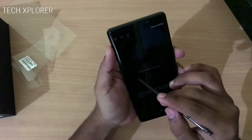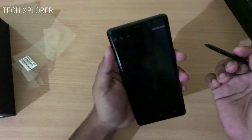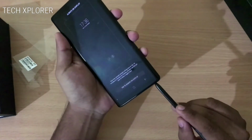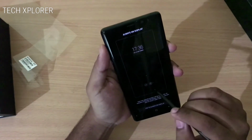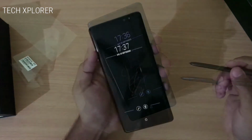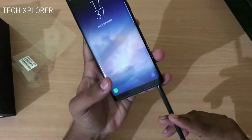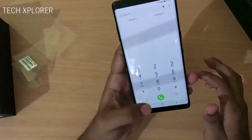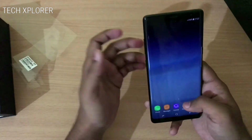So this is the screen off memo, as you can see, and the new feature here is the pinning of the memos, and you can just get back to what you have started. You can pin it on the always on display too. So let us take a look inside the interface of the device. As you can see, the interface is quite similar to the Galaxy S8.